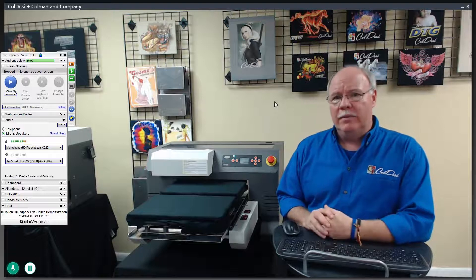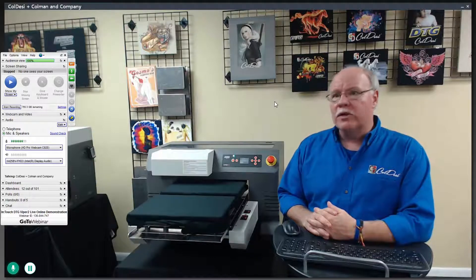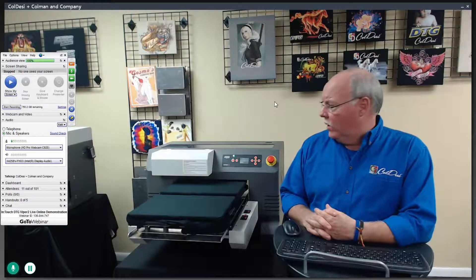The Viper 2 is our latest printer. We've been selling it here in the States for about nine months — started in March and our first machine probably shipped in April. In the years that we've been doing this, it's probably the most seamless launch I've ever experienced. I've been the product manager here since November of 2004. The incidences of tech support issues with these machines have been very minimal compared to any other release, and we're not seeing any print head failures in the field at all, other than ones induced by improper shipping in the early stages.